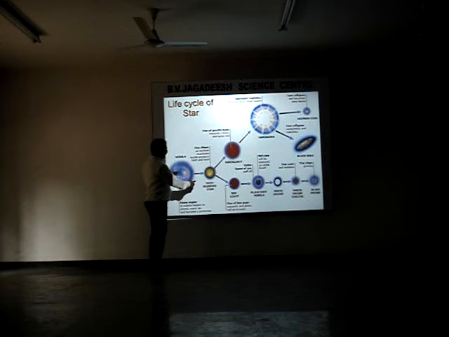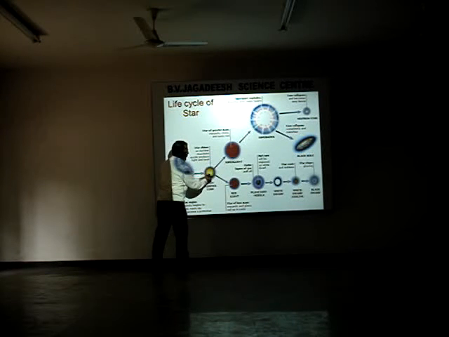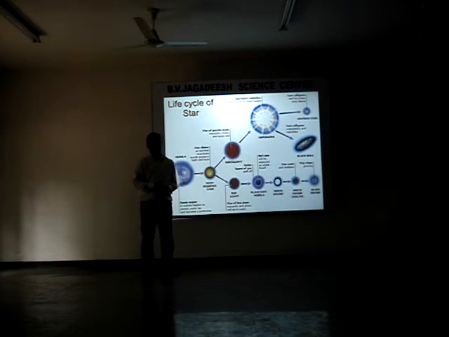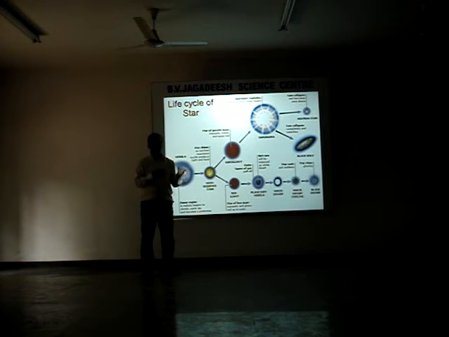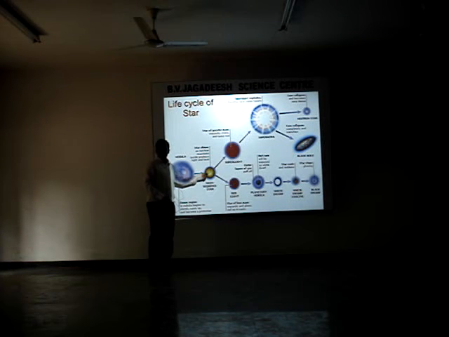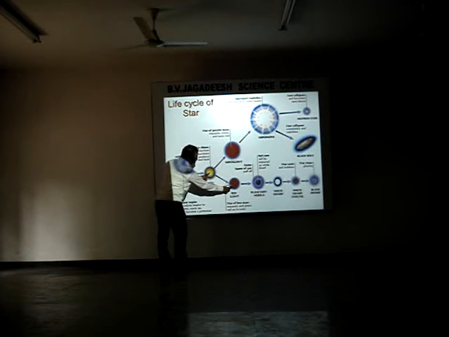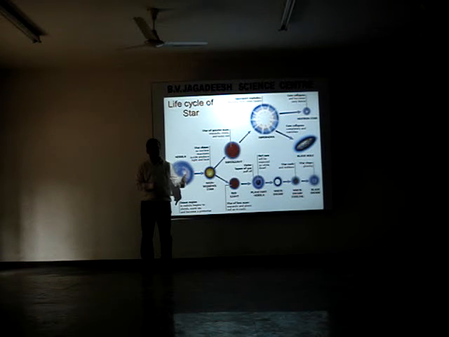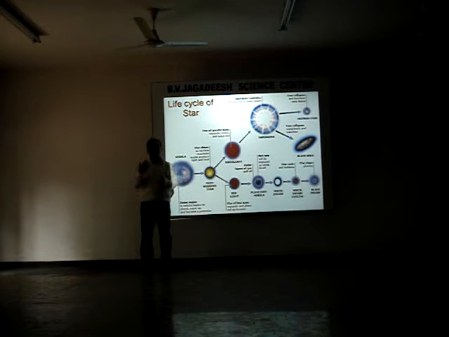The stage from this point to this point is about, say about 100 million years. Okay, because the bigger stars burn out the fuel faster, and for the star which is of comparable age to the Sun, from this stage to this stage is about 10 billion years. Our Sun is 5 billion years old, so the Sun will still continue to be the same size, the same weight for another 5 billion years.